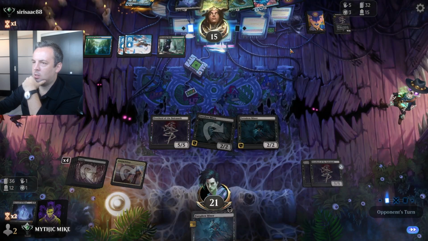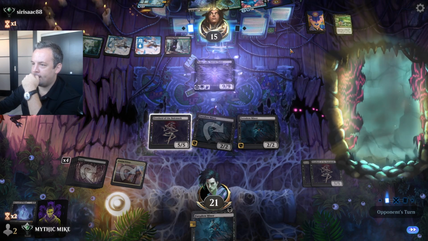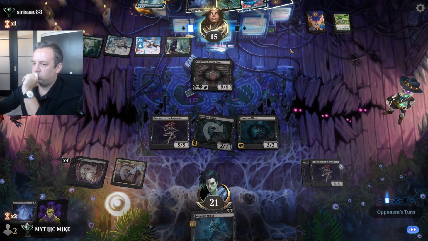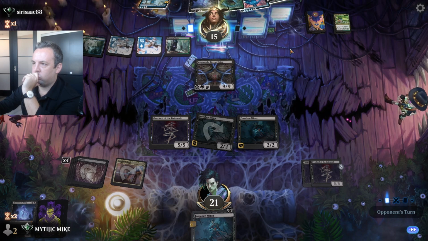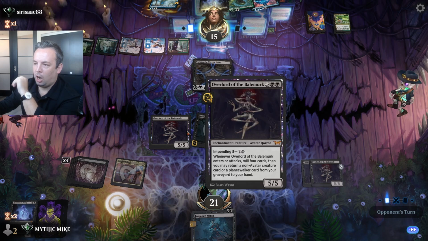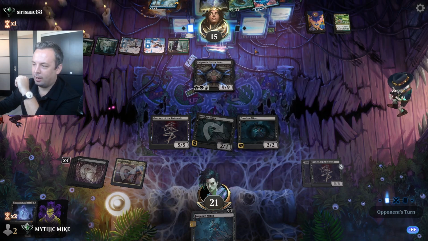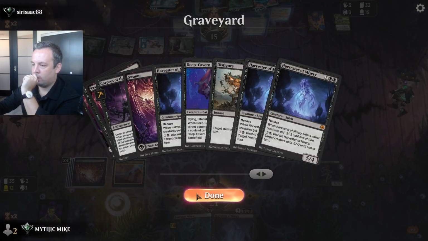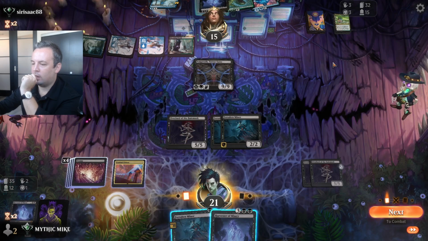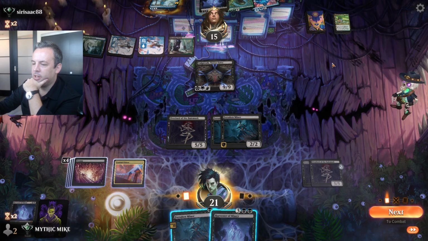I can get an Atraxa or a Valgamoth. I hope he gets Valgamoth and I draw Liliana. Yes! Let me draw Liliana. Ah, shoot. Whenever I try to mill in the graveyard, it doesn't work anymore. I don't have a Liliana in here either. Bygone it, he's done it, huh?